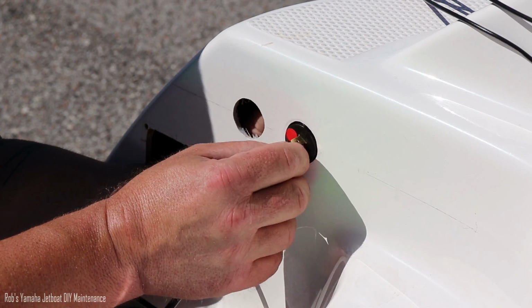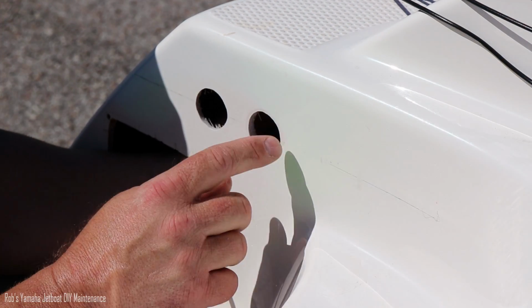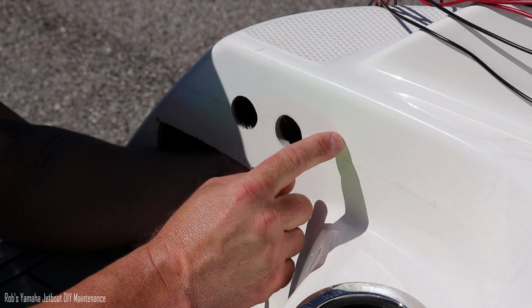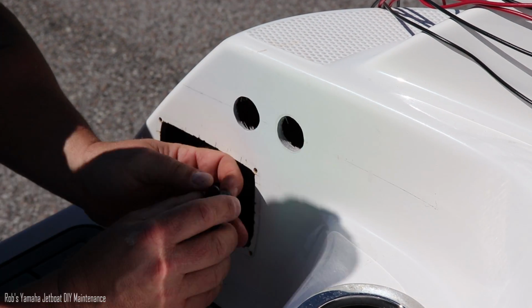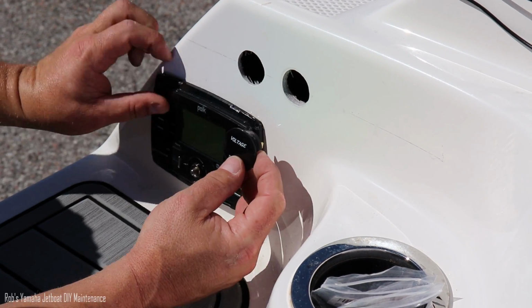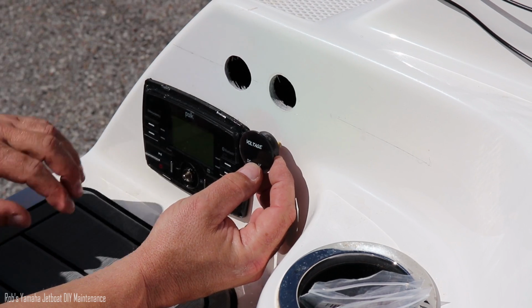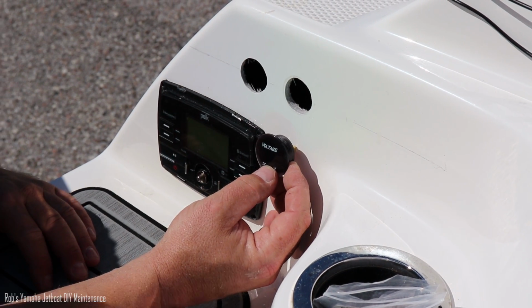I can't really tell if it's still getting thicker as we go back, so I'm going to change my plan. Originally I wanted all 3 of them in a row, starter, auxiliary 1, auxiliary 2, so that way I could always see. So I think what we're going to do is come down here and put one right down here next to the radio. We'll have it kind of in line with this one. So these will be the 2 auxiliaries, and then this will be the starter battery. So we're just going to start over and readjust.